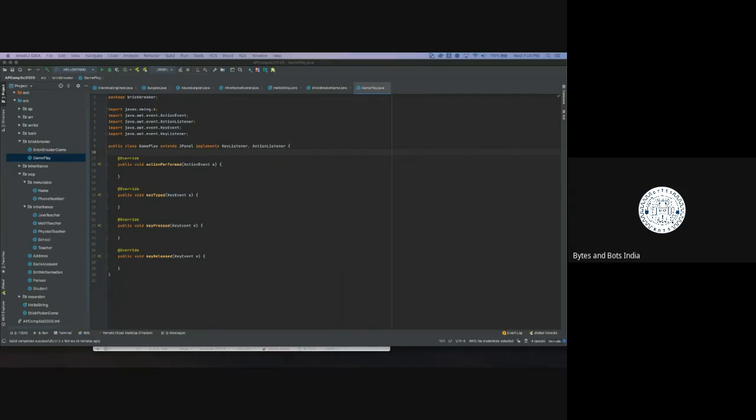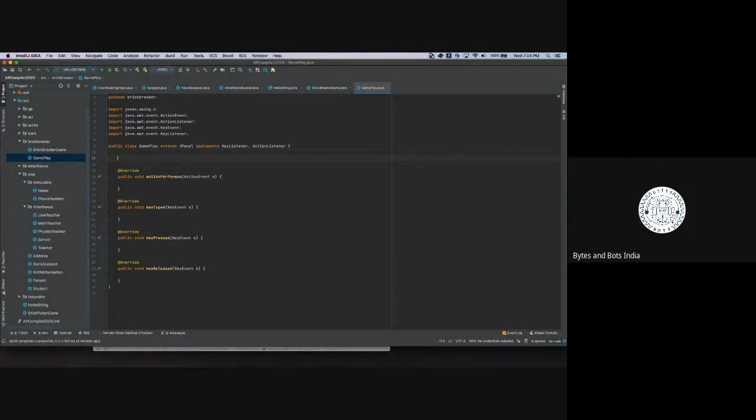Now let's implement a method. Let's call it public void paint. And what does Java paint using?